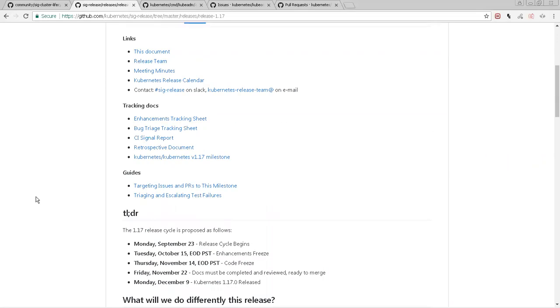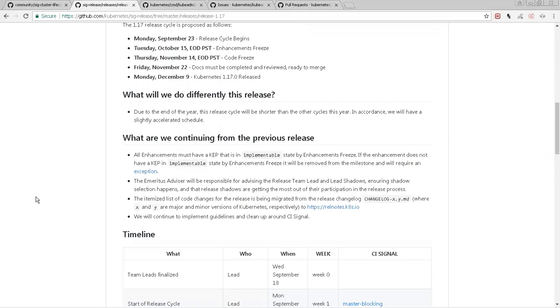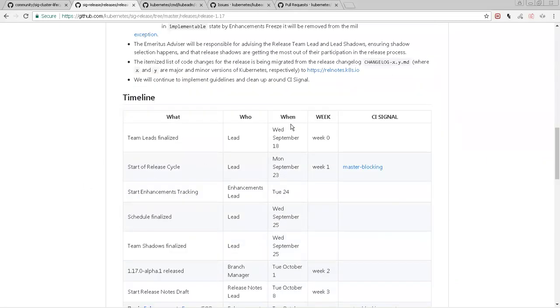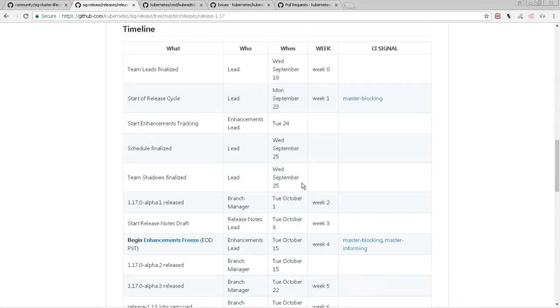But what I wanted to show you here is that there is a table here, and this is the schedule of the release. So the kubeadm maintainers look at this table and adapt our plan for what features we are going to add in this release based on this table. For the 1.17 release in particular, a very important date for us is enhancement freeze. That's the first one. And I'm going to talk about what enhancement freeze is if I open and show you a certain repository.